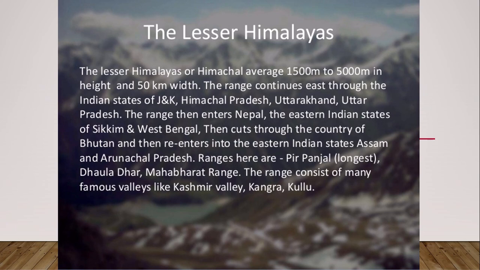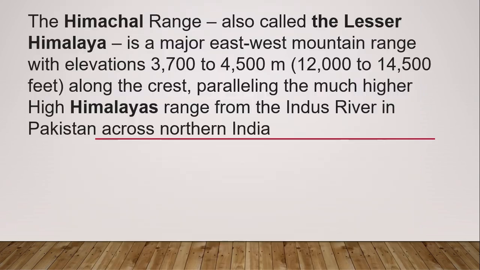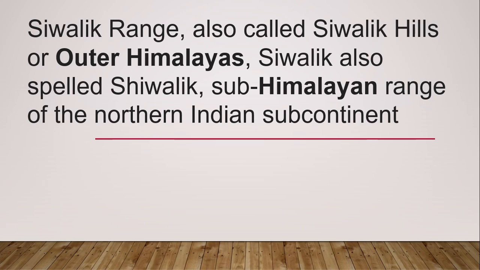So next, students, we shall learn more about the Shivaliks, which we also call the Outer Himalayas. The Shivalik range, also called Shivalik Hills or Outer Himalayas, is a sub-Himalayan range of the northern Indian subcontinent. Though only 10 miles wide in places, the range has an average elevation of 3,000 to 4,000 feet. And it is the most discontinuous range. The longitudinal valleys found between the Shivaliks and the Lesser Himalayas are called duns in the west and dwars in the east. These are the ideal sites for the development of settlements in this region.